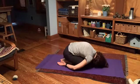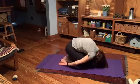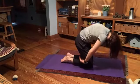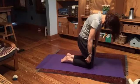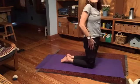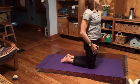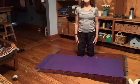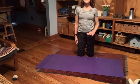As you inhale, tuck your chin into your chest. Begin to round up through that low back, middle back, pushing yourself up onto those knees, shoulders, neck, head. Exhale, roll your shoulders down and away. Now I'm going to move in just a moment to a seated position.